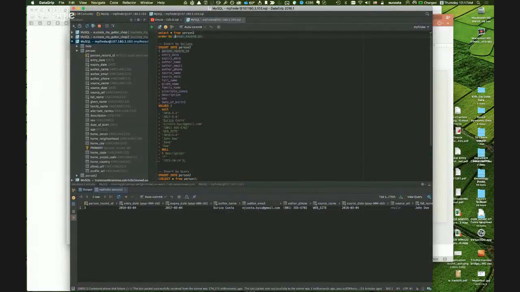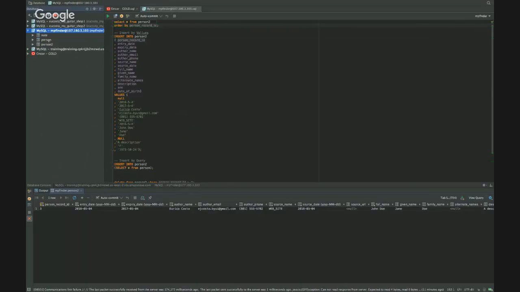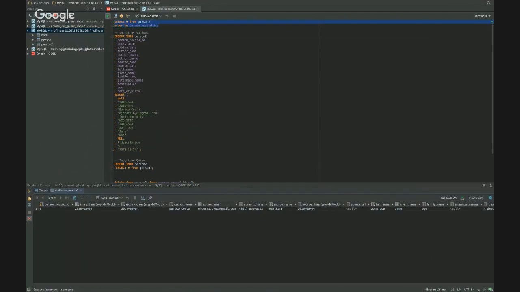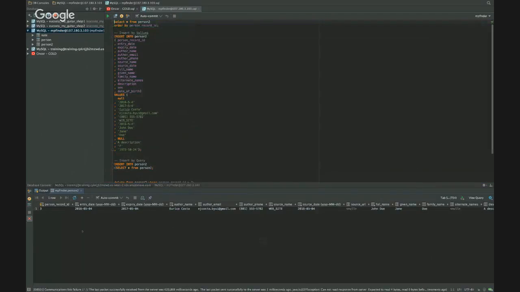So I've created two tables, called person and person2, and I'm just going to show what's in table person2, which right now, as you can see below, has only one record.